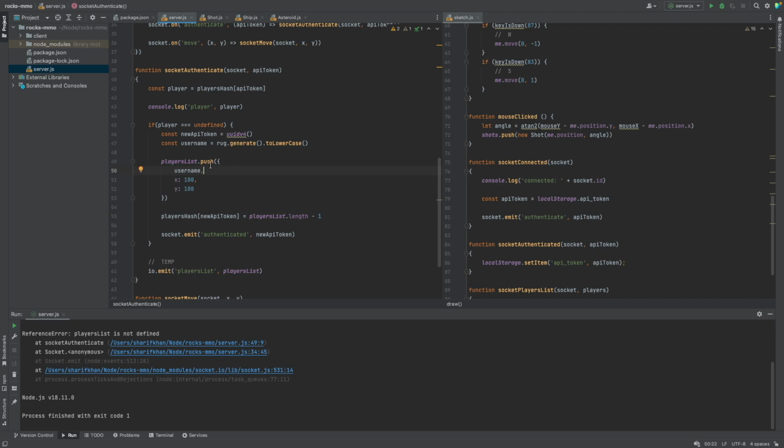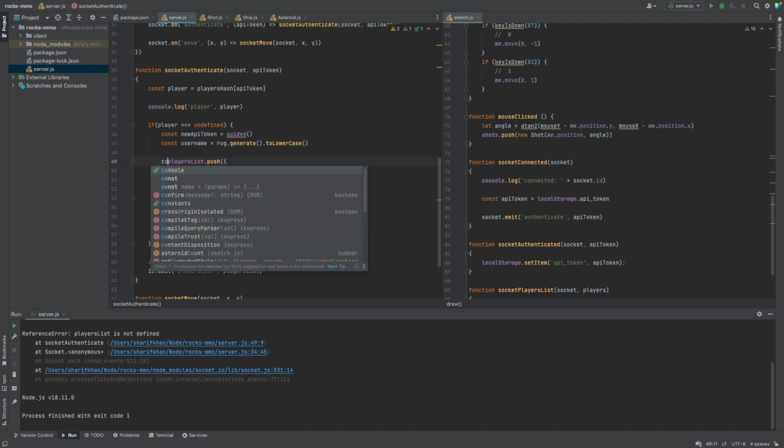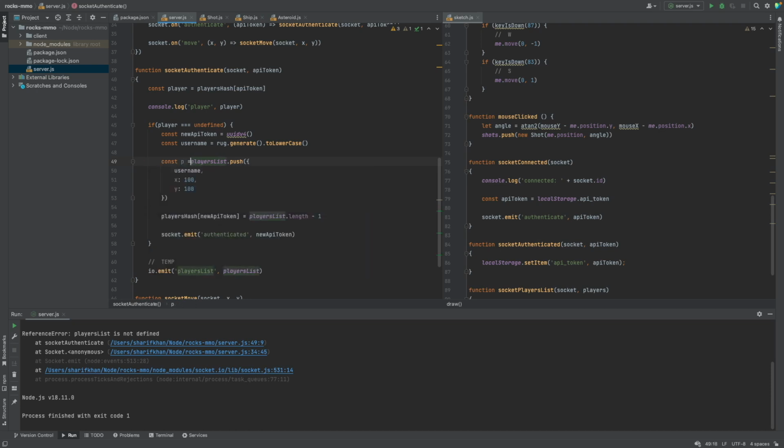Okay. So we're not pushing onto the players list anymore. So new token is UUID 4, const username, we get a username, and we say, right, so what we'll do here is actually just go, const p equals username, that, and then we can just say players hash. I'll tidy all this up after once I know what I'm doing, like I'll ever know what I'm doing. Oh, no, we're not storing the index by the socket ID, we're storing it by the API token. Oh, that's interesting.